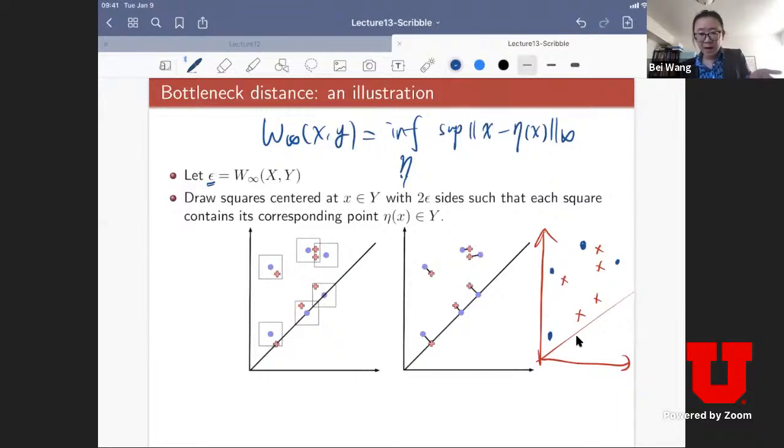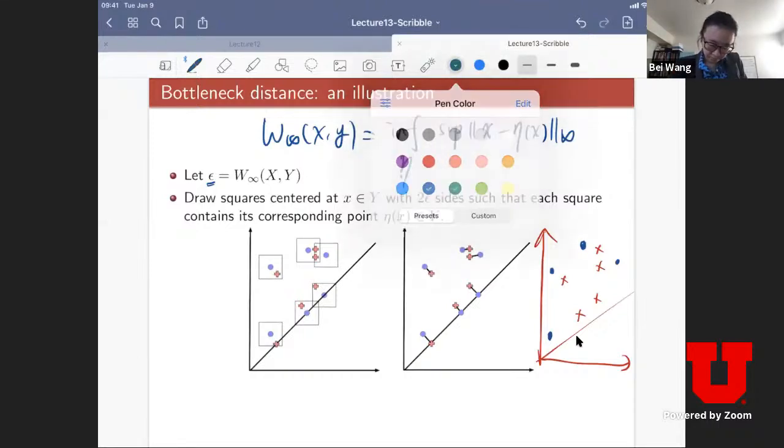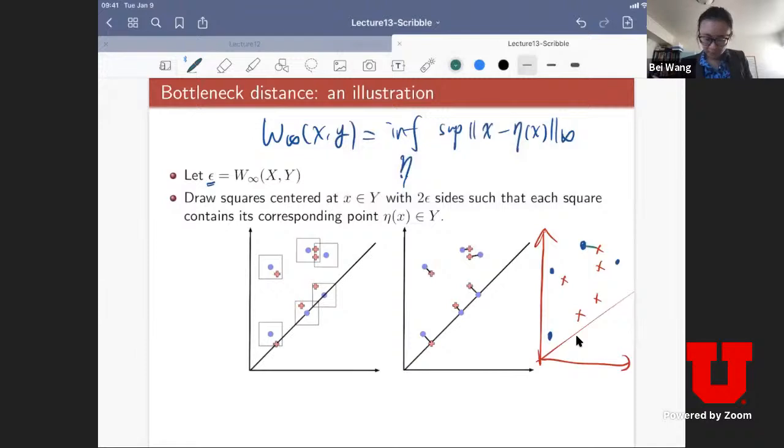So let's say right now I'm going to start matching, and through some optimization process, I'm going to match these two points together. That's the first pair. Now I look at this blue point. Where does it match? It has roughly two neighbors, and one of them is already matched. So I'm going to match here, and then I'm going to match here. Those are the three pretty obvious matchings you're going to get.